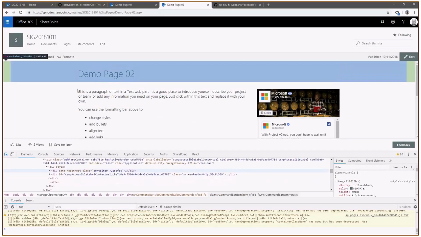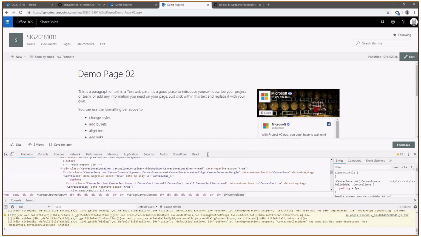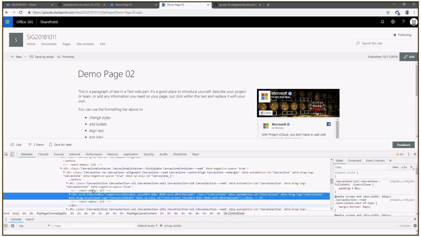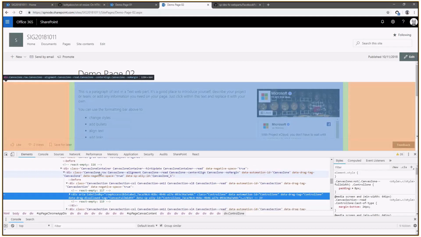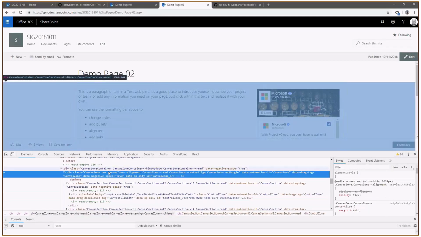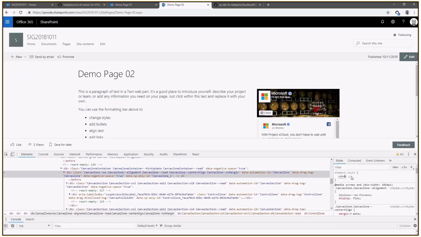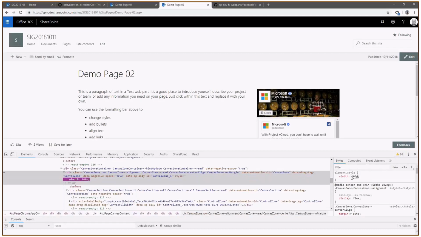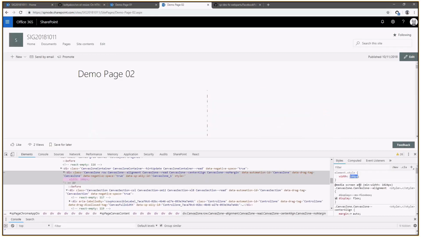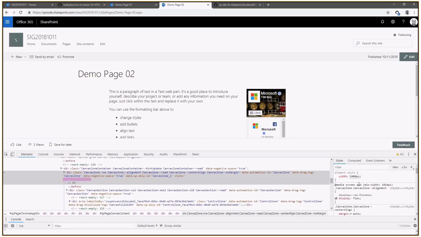Say something happened and they changed the width of the row. So width, and let it be 100%.